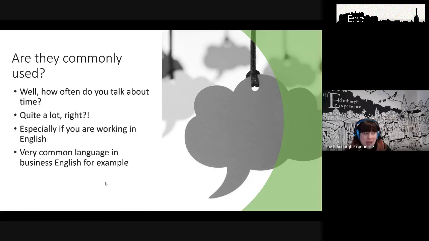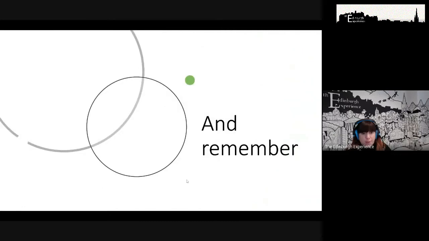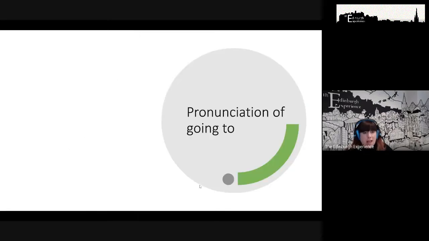So if that is how you're using your English, these are definitely words that you need to make sure that you're confident with and that you can use appropriately, because you'll use them again and again. Okay, so they will definitely come up quite a lot and are important to know. And the other thing, guys, that we need to remember is the pronunciation, right? So this is very important, this pronunciation. We've talked about this before. We're just going to do a quick revision of it.